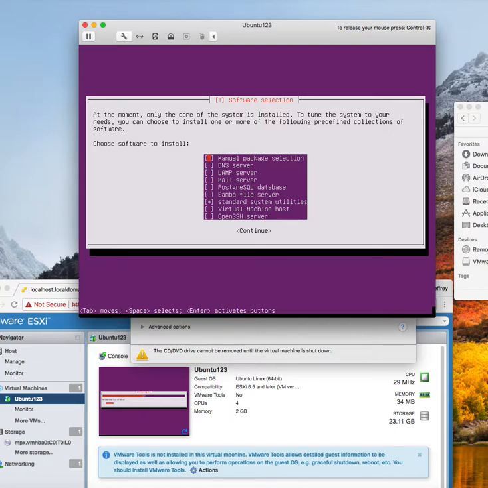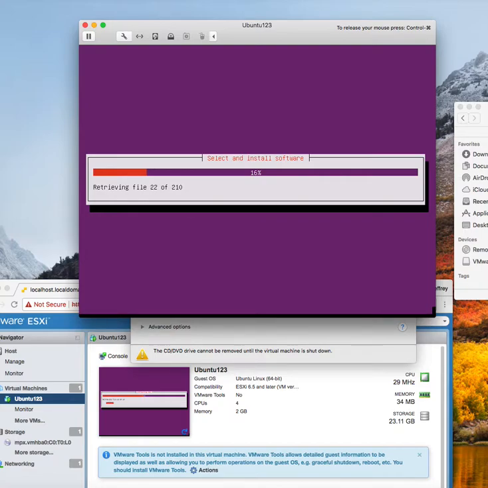So what else do we want to put in here? I want an OpenSSH server for sure. That's all I want. That's fine. Continue. I can't believe this stuff's coming off the internet that fast.